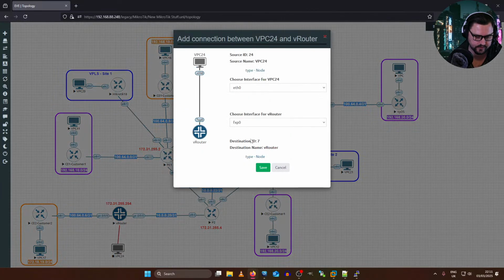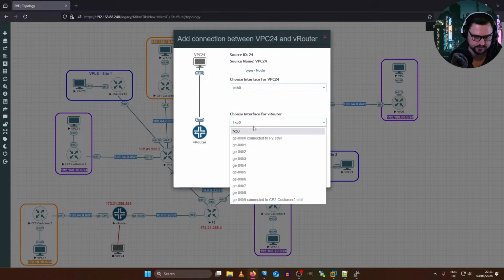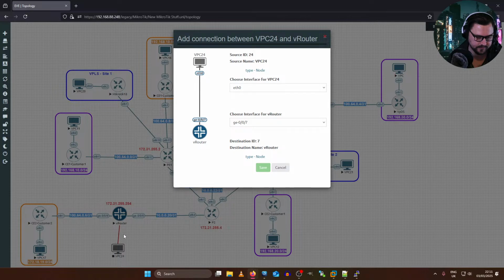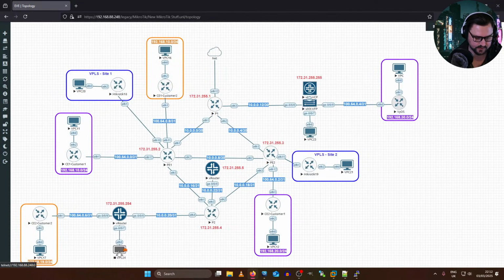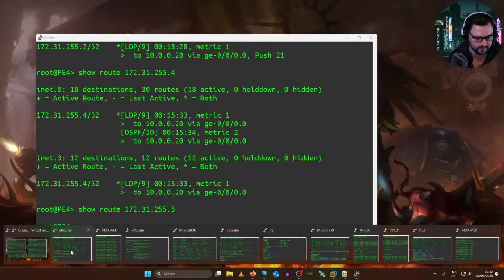Since we've already got Route Reflector working, this should just be a case of, let me make it 7 on both ends, adding that EVPN address family. Let me just see if I added the signaling for the Junipers. I don't think so. Let me just check.